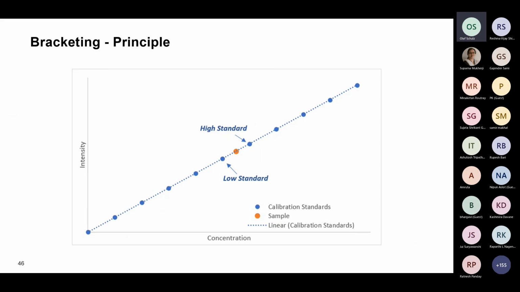Before applying the bracketing method, an analysis using an external calibration is helpful to find the right concentrations for the low and the high bracketing standard. The 2 standards next to the sample are marked as low standard and high standard. These calibration standards are then used in a second step for the exact determination of the element concentration.